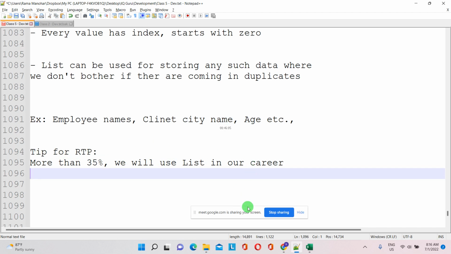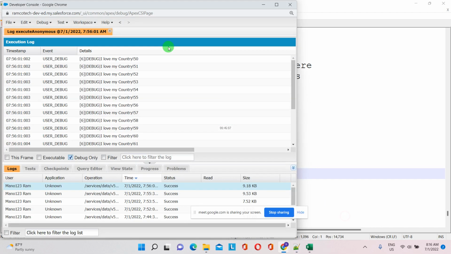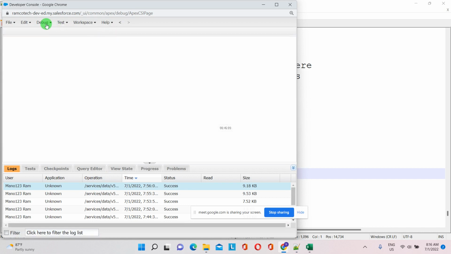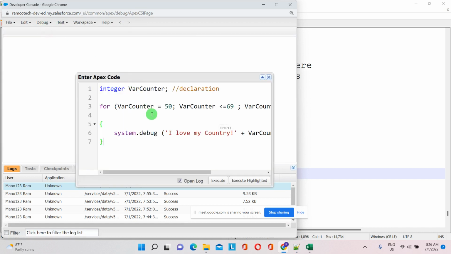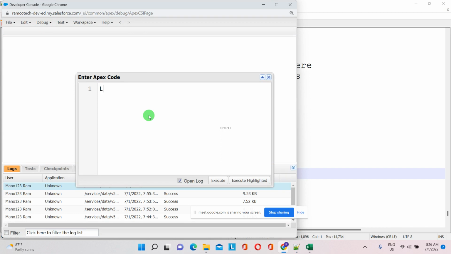So now we can see, go here. List, in this bracket, will have string or integer or something. So this entire information will be called the data type.